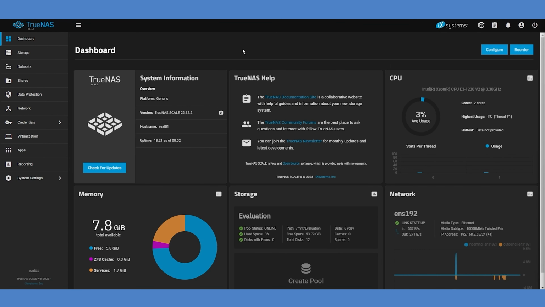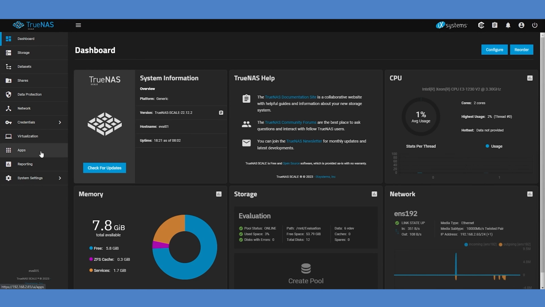One of the major new features that TrueNAS Scale introduced over Core was the inclusion of easy-to-deploy applications through the TrueNAS Apps catalog. These apps can be run directly on your TrueNAS Scale machine with much less overhead than traditional virtual machines, while still having close access to your storage.